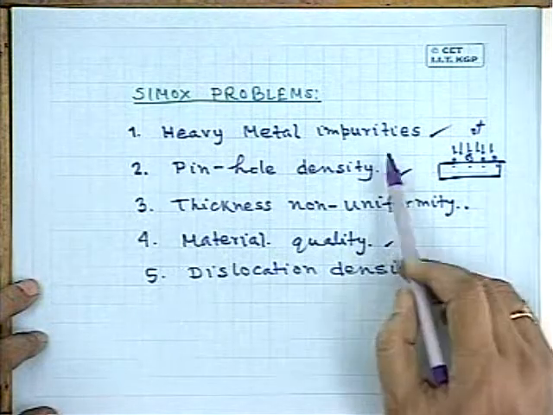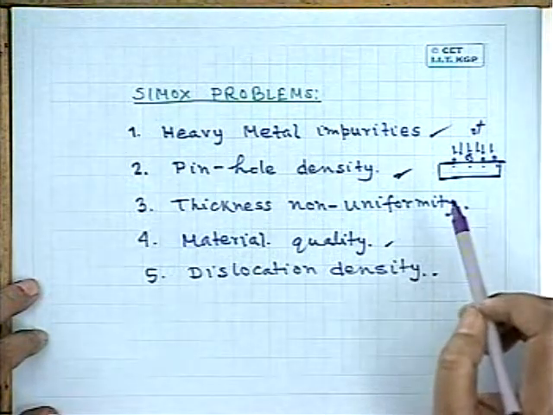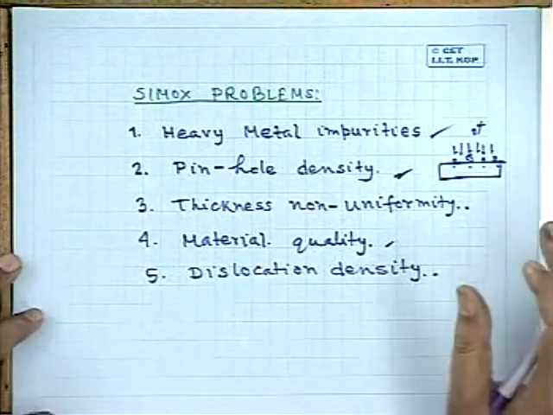Okay, and these heavy metal impurities can be prevented by changing the metal parts of the implanter machine with quartz or silicon, because a quartz chamber is not used in the implanter machine. If you use silicon for the chamber, then silicon will come from it. So if some silicon comes into the silicon crystal, it doesn't matter, isn't it?